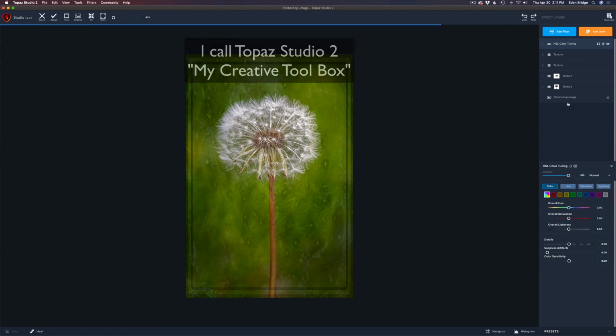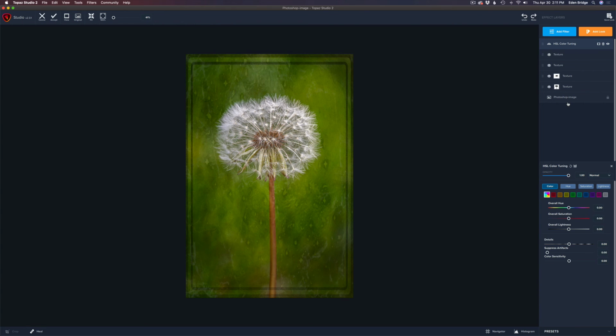So let's click it, and the only thing I'm going to do here is, I think the green got a little darker than I'd like it to be. And so what I'm going to do is click on this little green swatch right here and just take the green lightness, and I'm going to drag it to the right and lighten up the green. See, it's only affecting the green tones, right? And I think I took it up to about a 30, something like that. That might be too much, actually. Let me just take it to like around a 24. So let me click the eyeball. So here's the before, and here's the after. And I love how that just targeted the green color, and that's it.